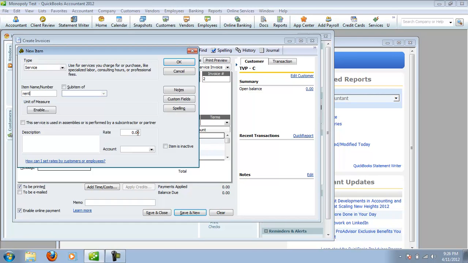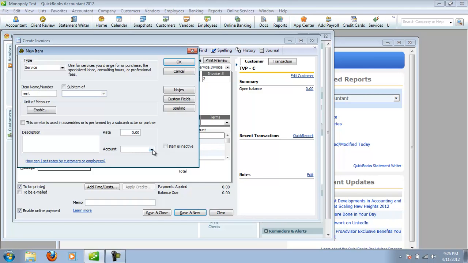Theoretically, if I were going to do this for, I don't know, a hotel, I'd have a whole bunch of different items in here. I'd add a whole bunch of different item names. Like I'd have weekend rate 1 queen bedroom, weekend rate 2 queen beds, weekday rate 1 queen bed, weekday rate room with 2 queen beds, etc. So I could have a whole bunch of items that would automatically give the proper rate, and I might even have discount rates for all kinds of stuff. But for our sake, we'll keep it simple. The only item we're selling is rent.